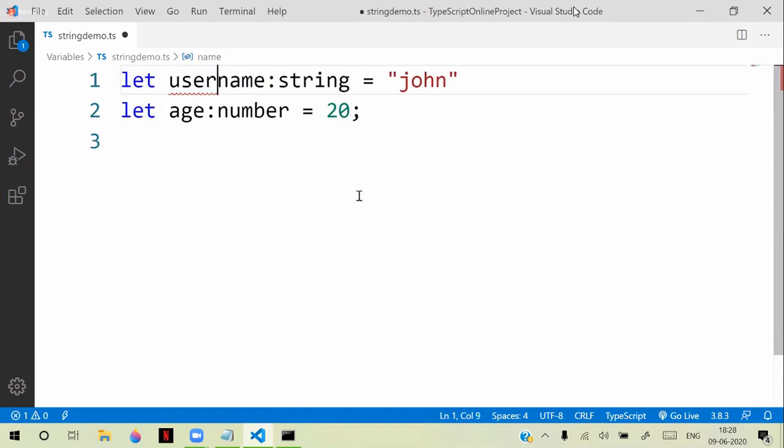This is the username, because name is a general keyword. So username is John and age is 20, a number and a string type. Now I want to print a message with some expression inside it. Let's see how we can define an expression and configure it.